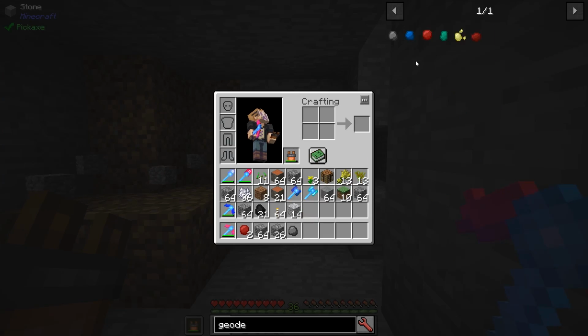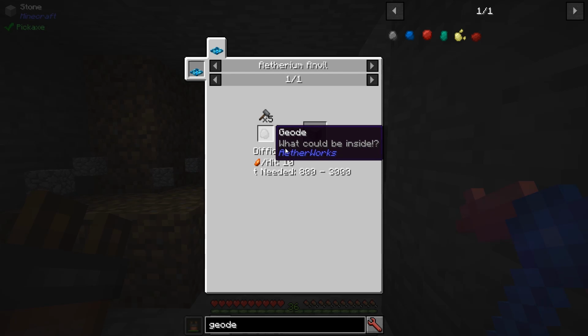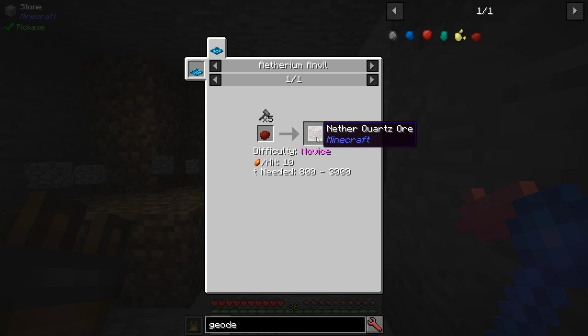And there are all kinds of different ones: the frozen one, magma, oceanic, and the end one, and the nether one. Now each of them can be used in the anvil with a couple of hits and a little bit of heat to turn into different things. For example, the geode gives you all kinds of vanilla ores as well as some of the stones. Same as the frozen one and the magma one. I'm not sure if there's a different chance for different ores, but the oceanic one gives you things like prismarine crystals, etc. The end one will give you endstone or obsidian, and the nether one gives you all kinds of nether things, either netherrack or nether quartz.